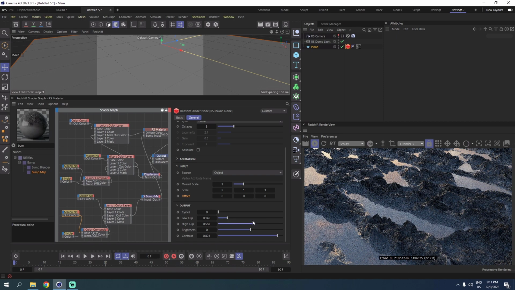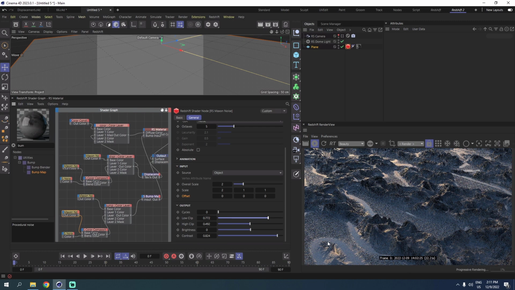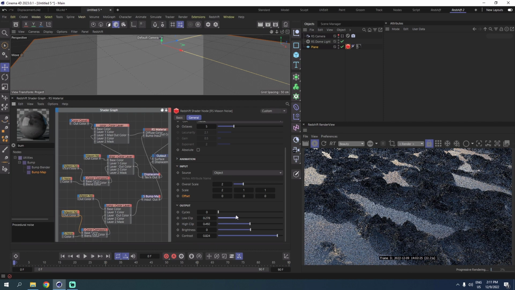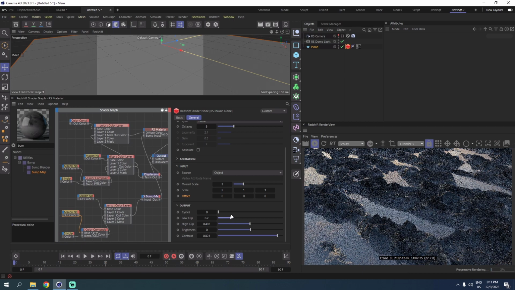As you can see, the top of the mountain are getting changed and get the bump color. As you can see, something like this, and that is something very, very interesting, something very, very unique.